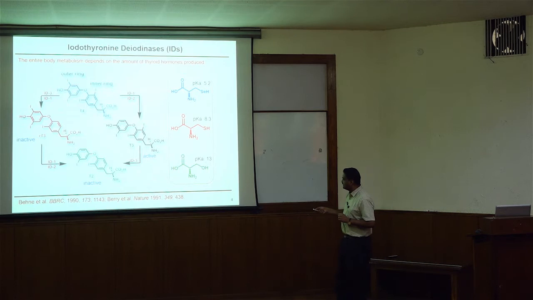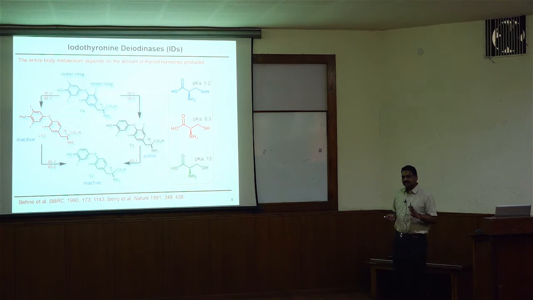And why did nature choose selenocysteine? Probably the low pKa of selenocysteine, which is 5.2, as compared to the pKa of thiol, 8.3, and the hydroxyl group in serine, which is 13. So it's a one atom change, and in nature, many biological processes show dramatic effects from one atom change. In this case it's just sulfur to selenium, and that gives a tremendous advantage for the enzymes to perform regioselective reactions.